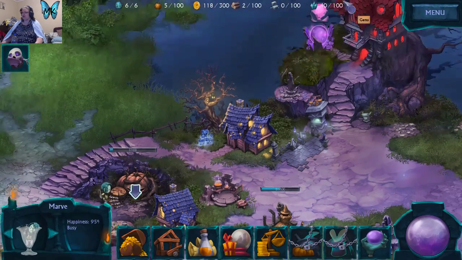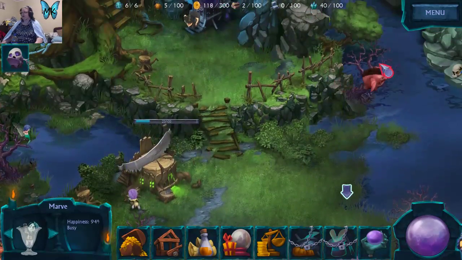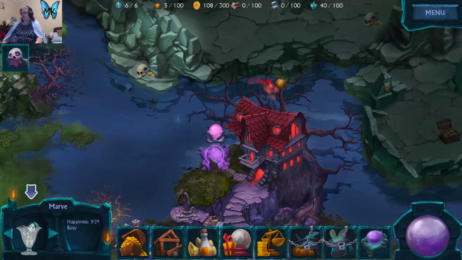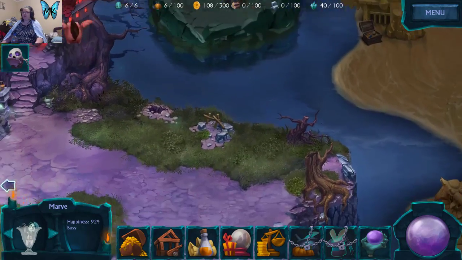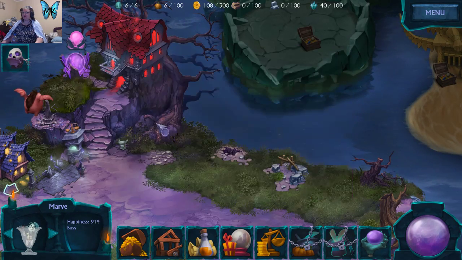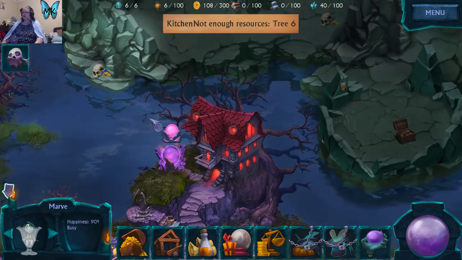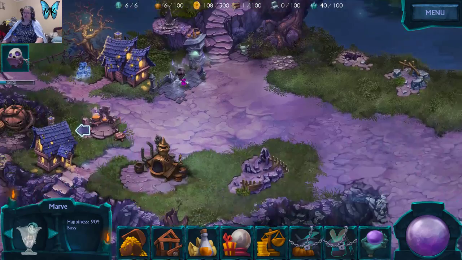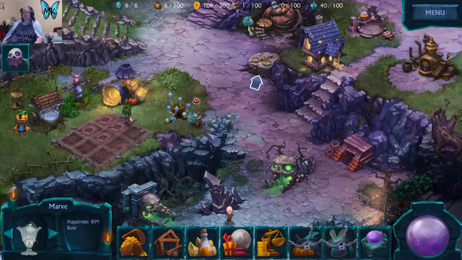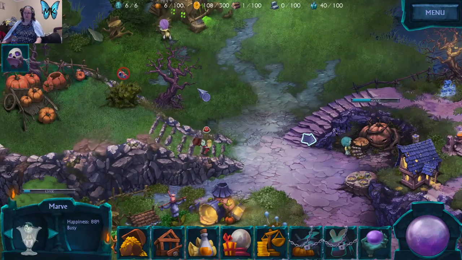Oh no! More flying pigs! Oh no! Where are they? No! Where is my food? Hey! Get off! Okay. Yay! We killed the piggies! Hi, Mara.